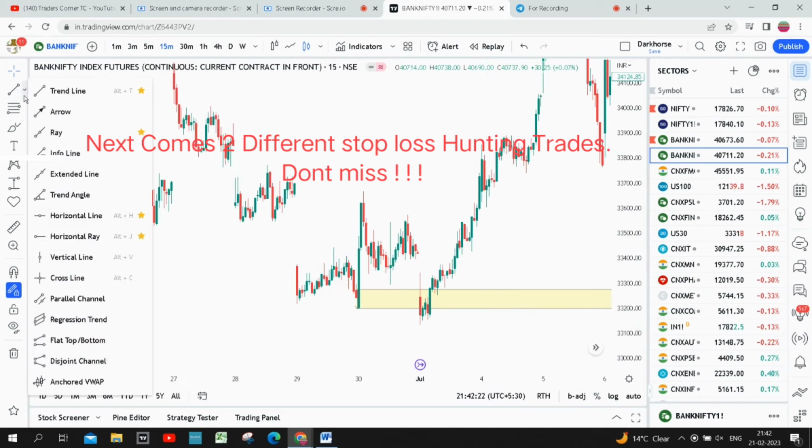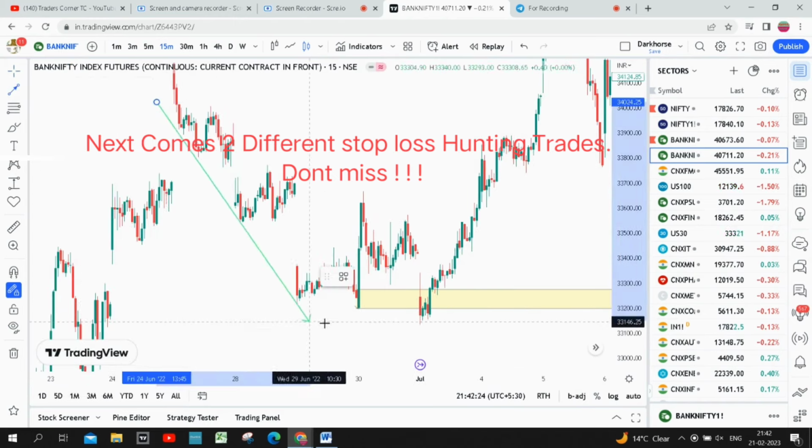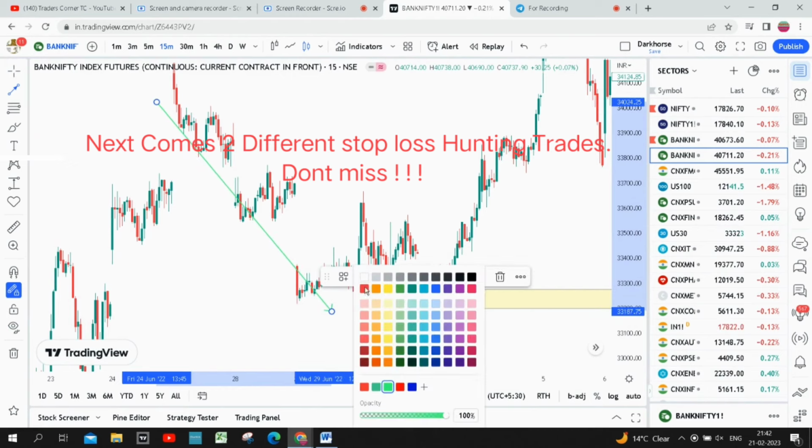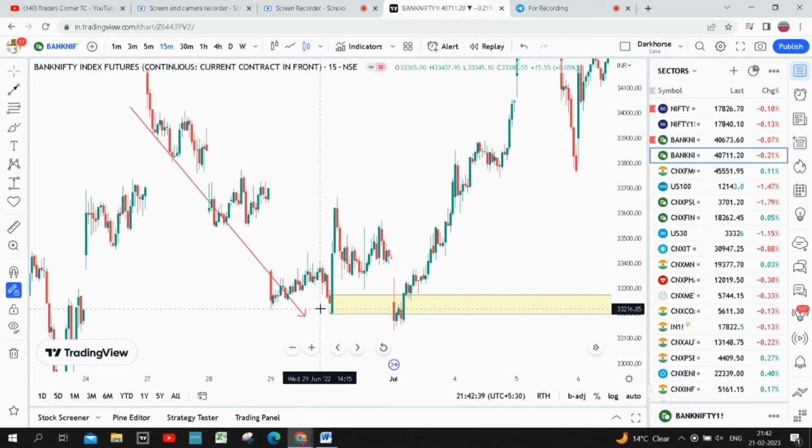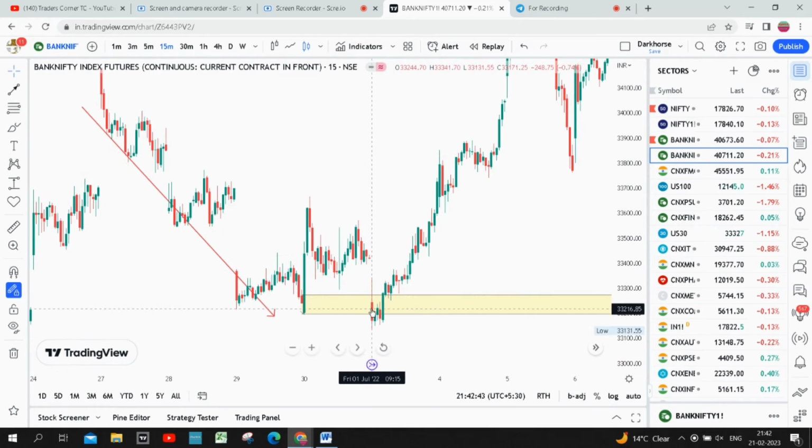Again, if you see here, this is a strong downtrend. And as per our method, there is a downtrend followed by an engulfing candle, followed by a doji candle, followed by the big green engulfing candle or a Marubozu candle. So we identify this as a strong buying zone. So based on that, we marked it. But next day when the market opened, due to some reason, it hit the stop loss.